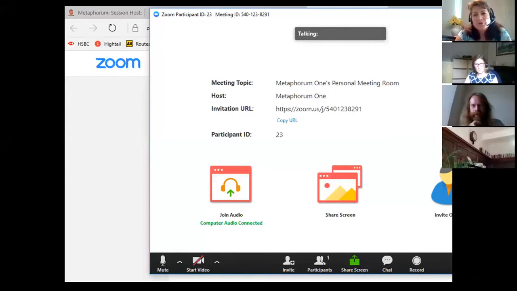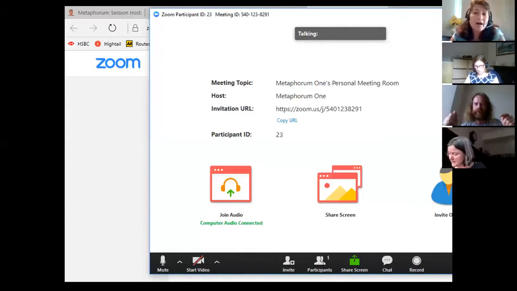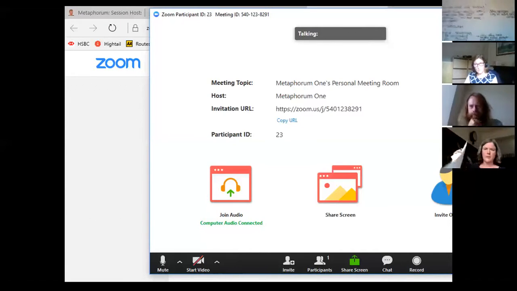So it might just switch to your own picture, your own face. Yeah. And so if you hold up writing, a piece of paper with writing on, you'd see it backwards, but everybody else would see it. So if I'm going to hold that up, for instance, you will all see that.